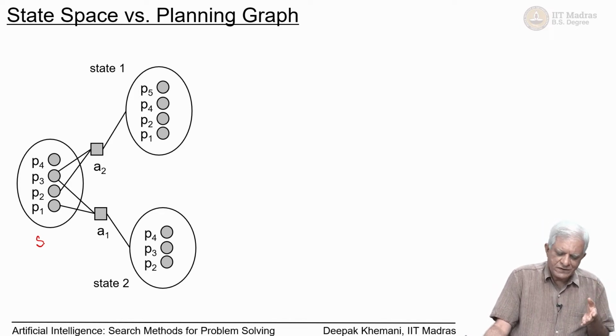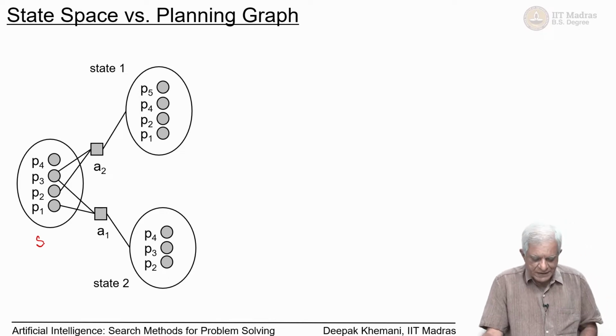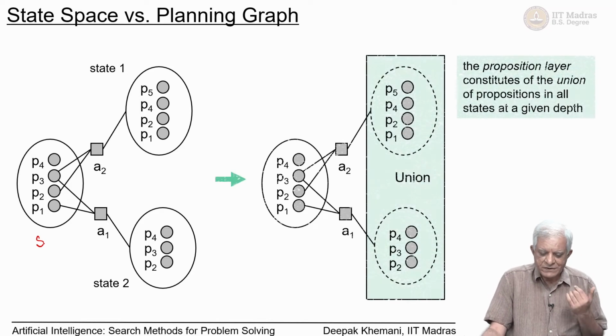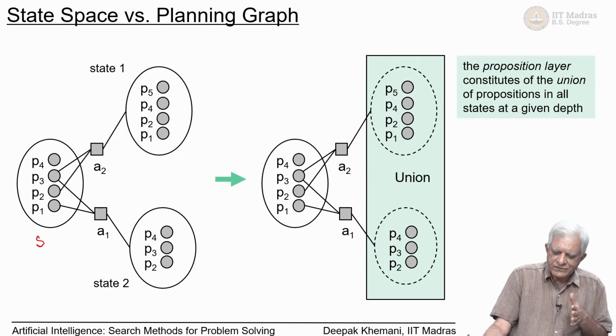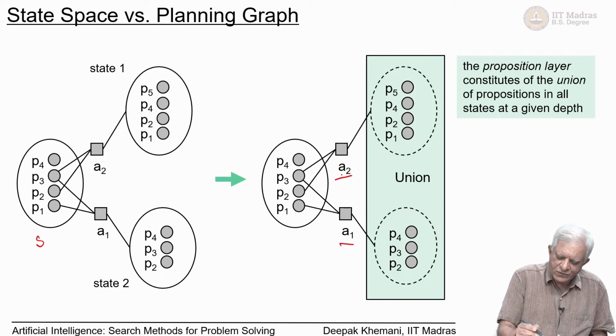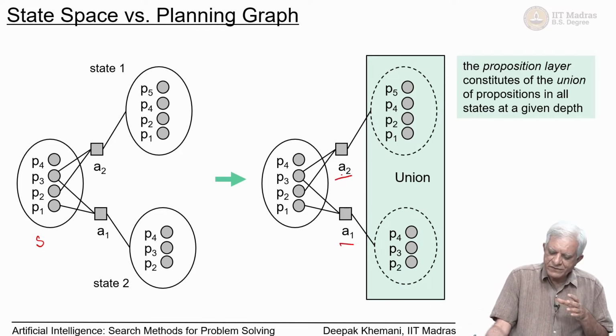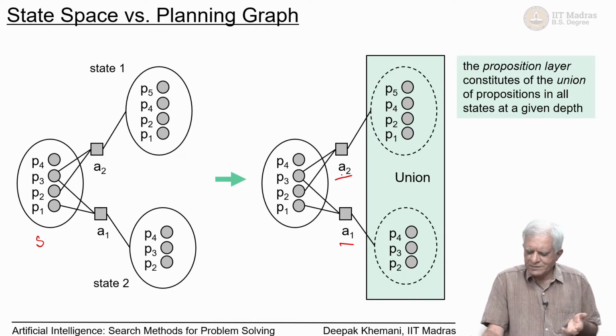You can do action A1 or you can do action A2, and you will go to either state 1 or to state 2, and then of course, the algorithm has to search through these possible sequences of actions. What the planning graph does is that it merges the states together. So, you can do action A1 or action A2 as before, but you do not store those states independently. You collect together the propositions of their resulting states and do a union of them. So, in that sense they are merging essentially.